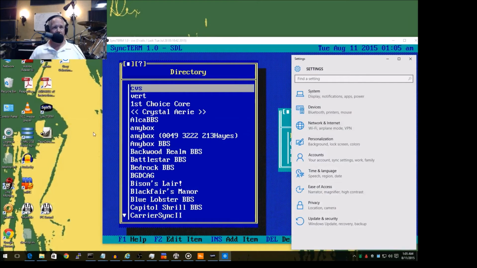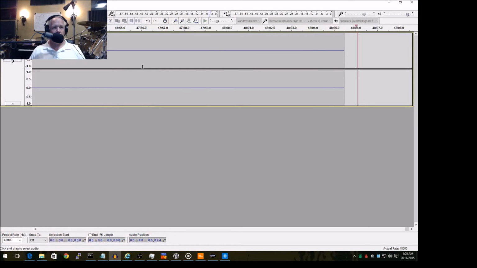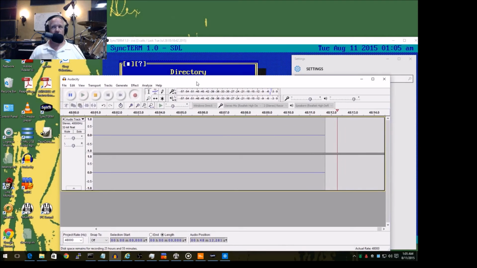So the first thing that happened was I tried to run Audacity after upgrading to Windows 10, and you can see now I'm running Audacity. It wouldn't run at first, and I had to start unplugging things to determine what was causing the problem, and it was this Line 6.